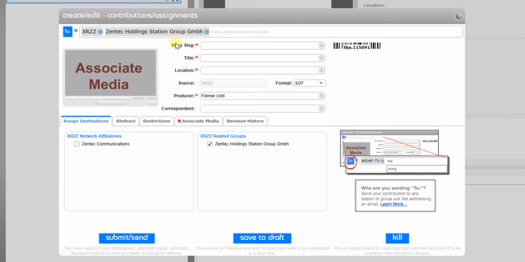you'll name the stations that you want your content to be available to, and add metadata as well as other information. And we'll start by covering all the minimum requirements for creating a contribution. Notice some fields have asterisks next to those. Those are the required fields that we're going to cover right now.